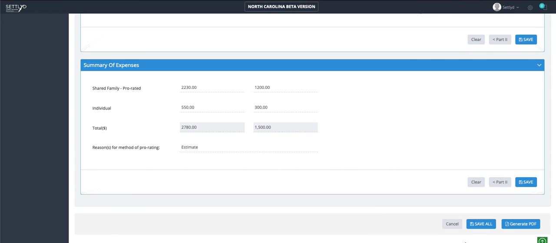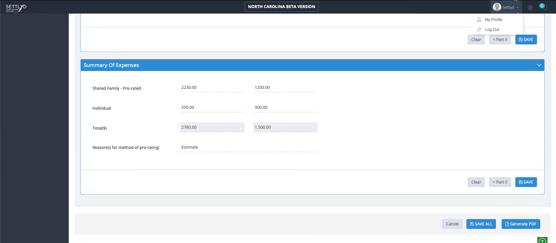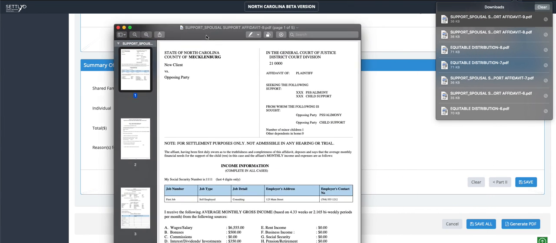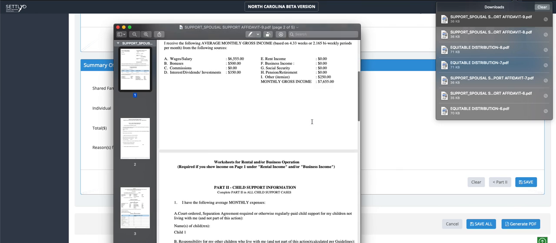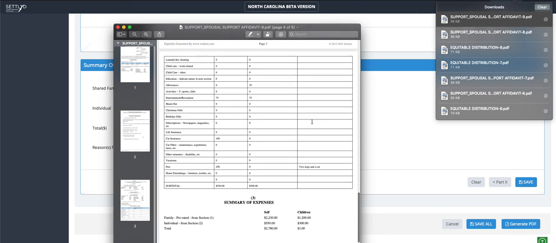Now, what you can do is you can then generate a PDF, and since we know we're asking for alimony and child support, enter that. You can include or not include the confidentiality notice. I'll show you that. Go ahead and proceed with that. It'll make the PDF, and then what you do is you get a captioned PDF showing that child support and alimony is being sought from the opposing party, and then everything is laid out, pre-populated, squared away, ready to be filed, ready to be signed.